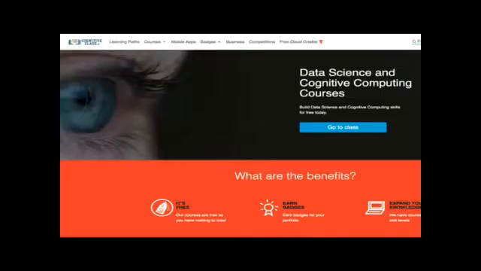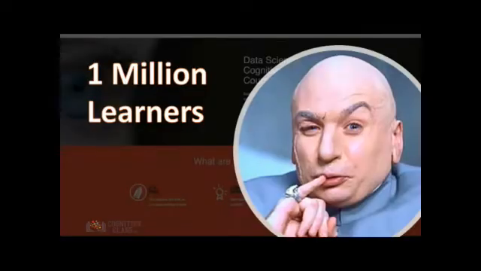In fact, we face this problem ourselves. We launched a site called cognitiveclass.ai, and it's one of those online MOOCs where you can take courses on data science, artificial intelligence, blockchain, Docker. We're always adding new content. But basically, you go there, you register, you can take courses. And despite not really having a marketing budget for it, because we started it as a community initiative, not as an IBM product, we very quickly had 1 million learners on it, which is great.